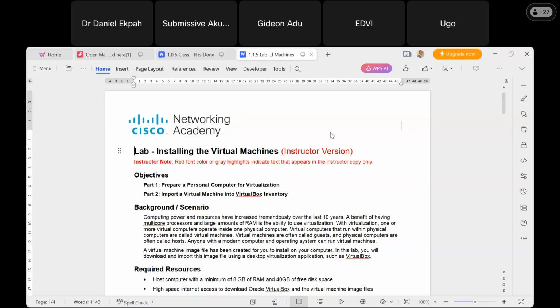And just a few of the instructors have actually responded to the first 4 to 5 labs, I mean chapter labs or module labs, as the case may be. So I'm going through this all over again to just show you that it's not difficult. It's not too challenging at this moment that you can't try your hands on and get done. And if you have questions, you can ask me directly and say, oh, I don't know how to do this, so that we can be on the same page going forward.